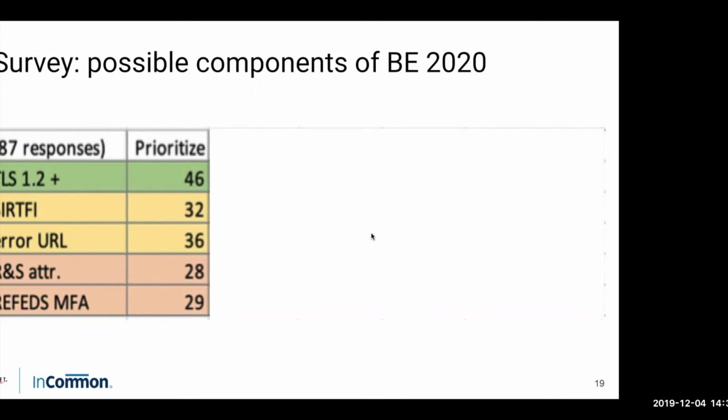The comment is the promise of InCommon was scalable trust, and it's not scaling as far as we had hoped. That's the continued work, right? Part of the baseline effort is to do exactly that, to essentially raise the bar, right? Get us all up to a fairly common, even playing ground, and eventually improve interoperability. It's a journey, and as I'm sure everyone who has been in this space for a while knows, there are varying needs and opinions, and navigating through that is the challenge, right? But it's also why we do what we do.